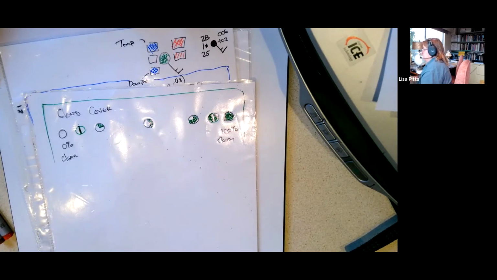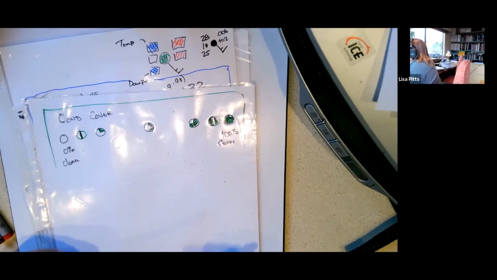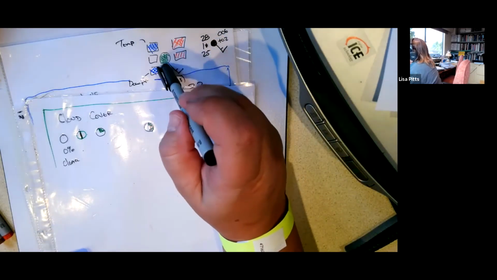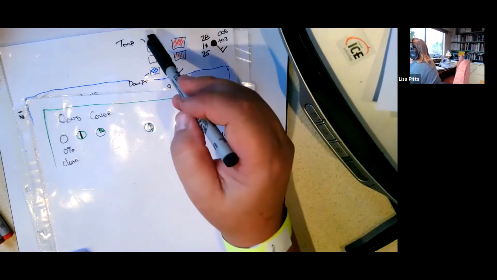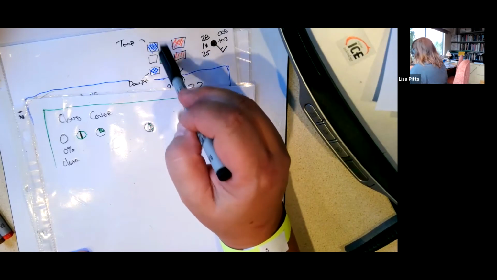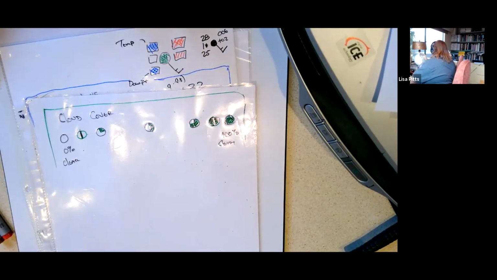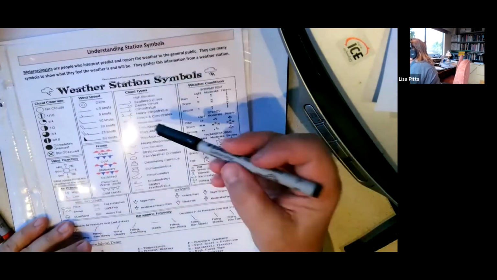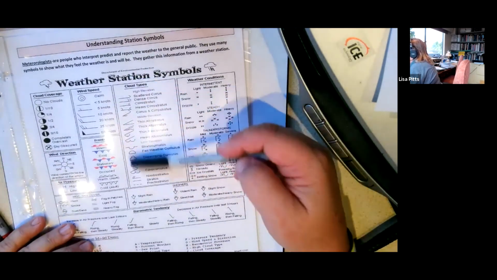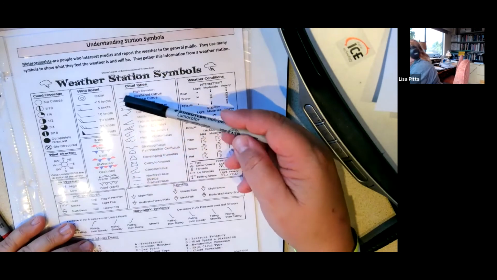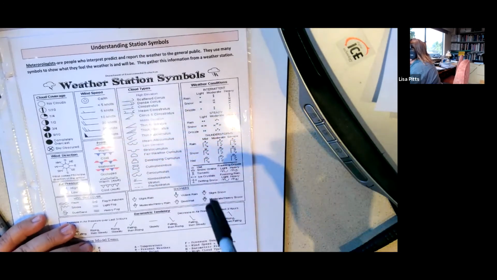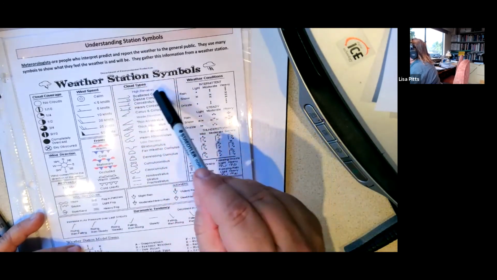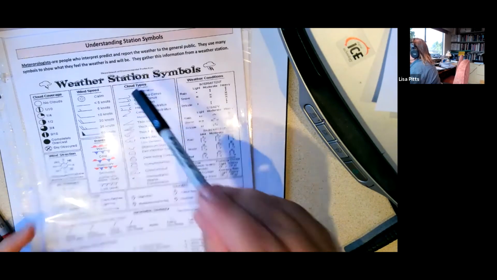So that's cloud cover. Now, remember where I talked about that there's other things, you're not going to see them in this class, but there are other things that go in this area here that are related to cloud cover. And they have to deal with what types of clouds are there. So for example, if I Google station model symbols, these are all different types of clouds. And depending on where they are, if they're high elevation clouds, it might be a symbol that looks like this, and so it would be up in this area.